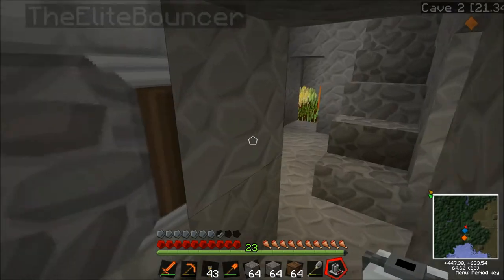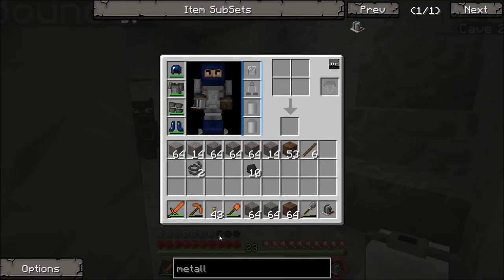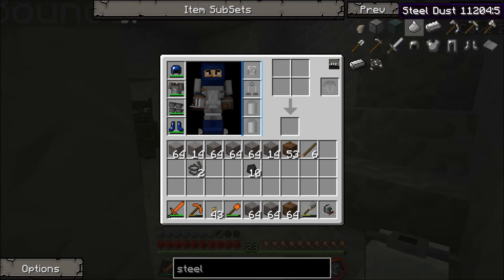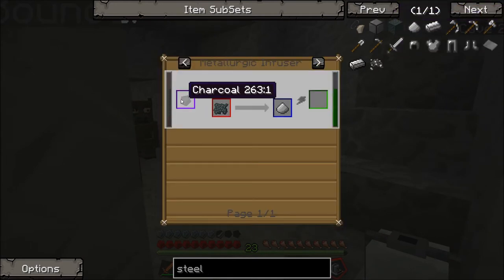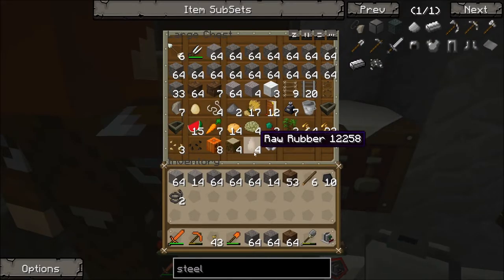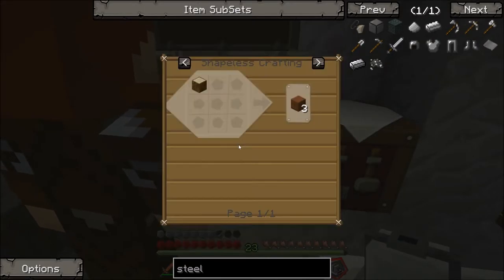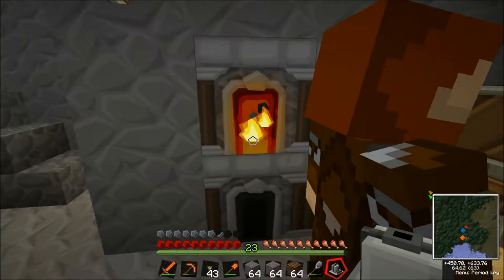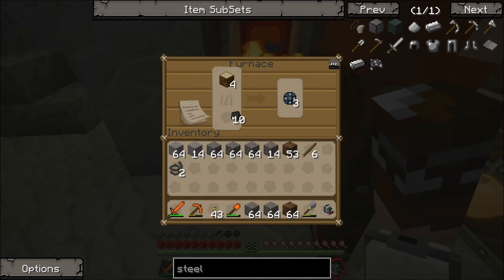I need an energy tablet, so we need 4 more redstone and gold, so we need 3, 6 gold, 6, 8, 6. Does it have to be charcoal, or can it be coal? I think it has to be charcoal. Do we have any charcoal by any chance? I don't think we do. Okay, I'll smelt up this then. That shouldn't be too hard.